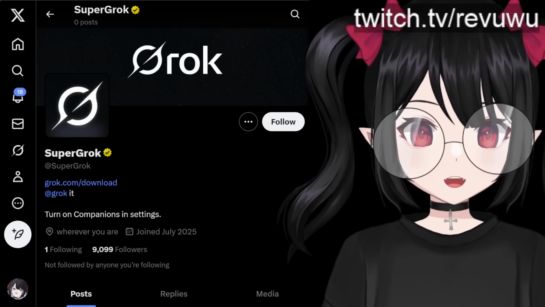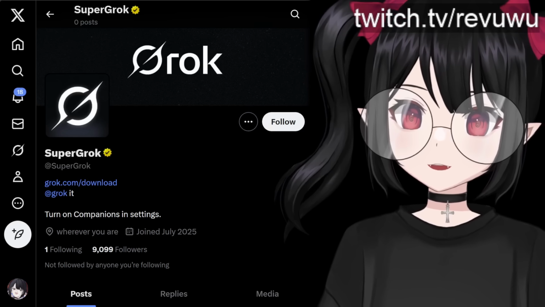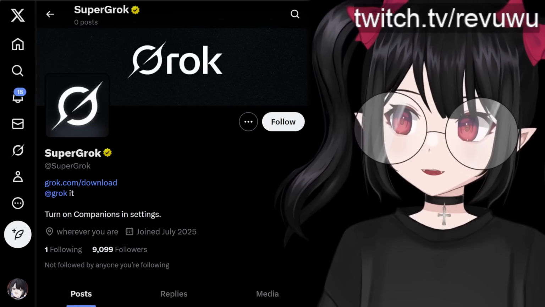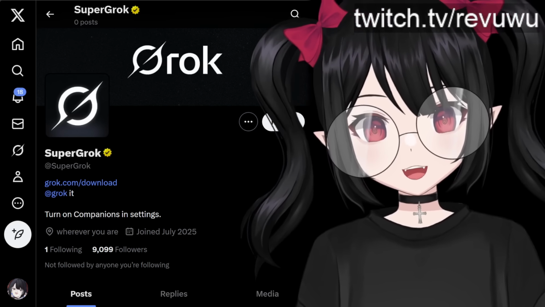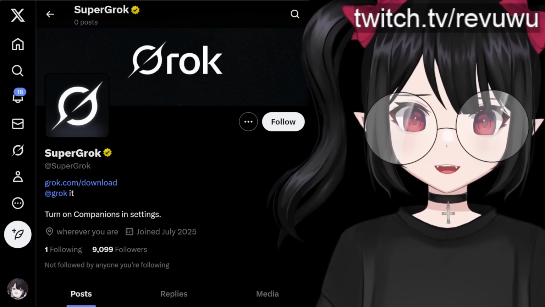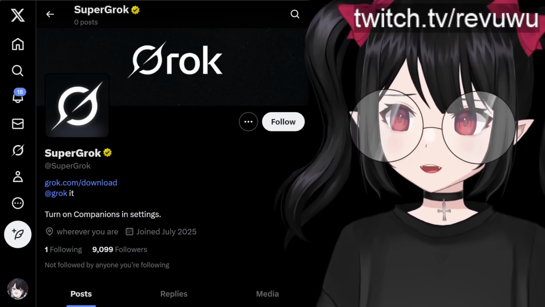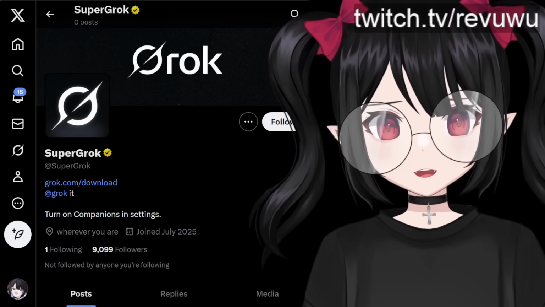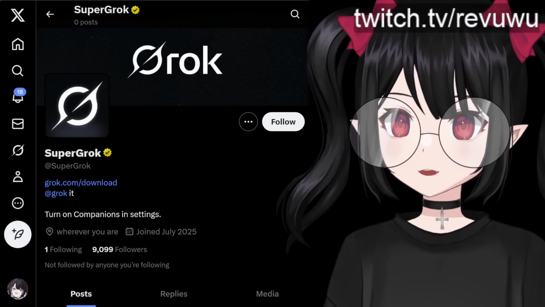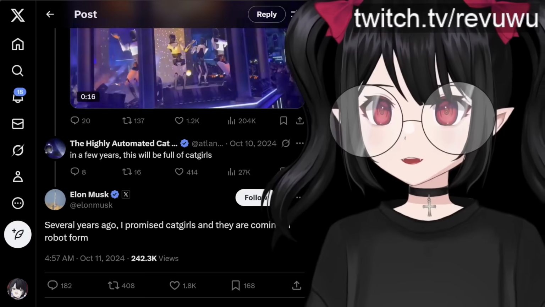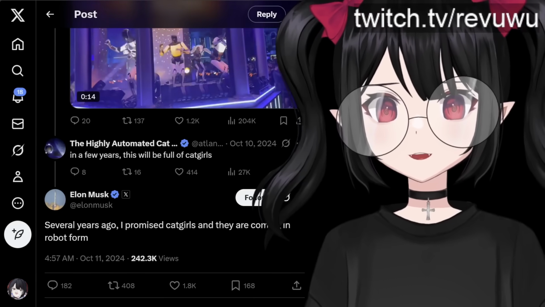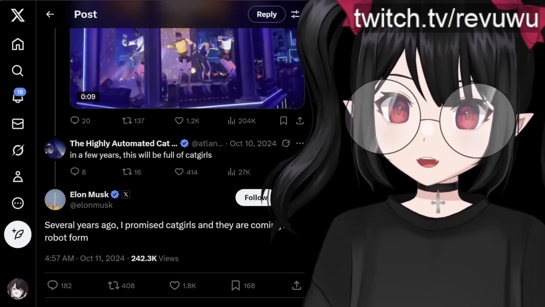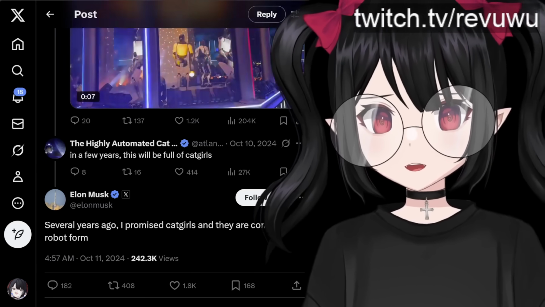So there's amazing things going on over at Twitter thanks to the Super Grok system. In case you guys are not familiar, this is a feature that costs 30 smackaroos a month. Now, Elon's been trying to basically make this more profitable, more appealing to the average Twitter user so they'll actually purchase it. Well, he promised many years ago and many times that he was going to bring cat girls into the future, including in robot form. Well, he was close, okay?